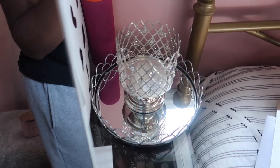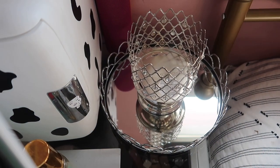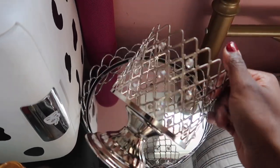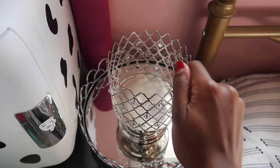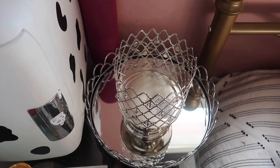Okay, I came back to show you guys where I put the circle tray. I actually put it on my little three-tier glass stand that I have my makeup products on, the majority of my makeup products, and some skincare. Let me show y'all real quick. This is my IKEA mirror. I put the tray right back here. I have my skincare fridge. Honestly, it's not plugged in because it was making a weird sound. But I put the tray here. I have my candle stand that I got for my birthday from my twin. I love candle stands, so I got this one from her. I'm actually trying to decide what candle I want to light right now.